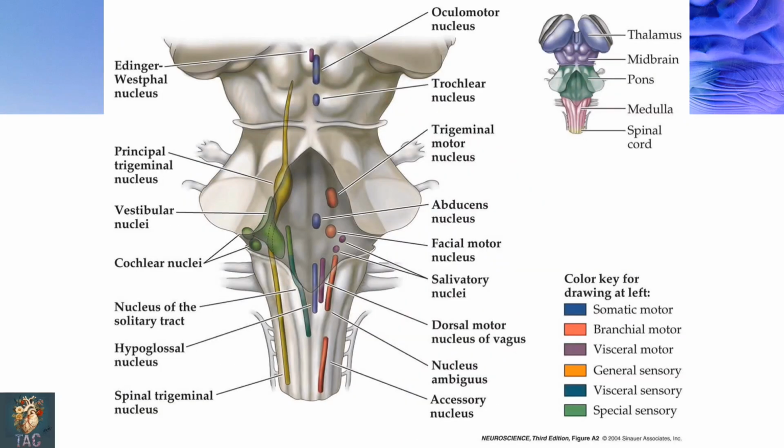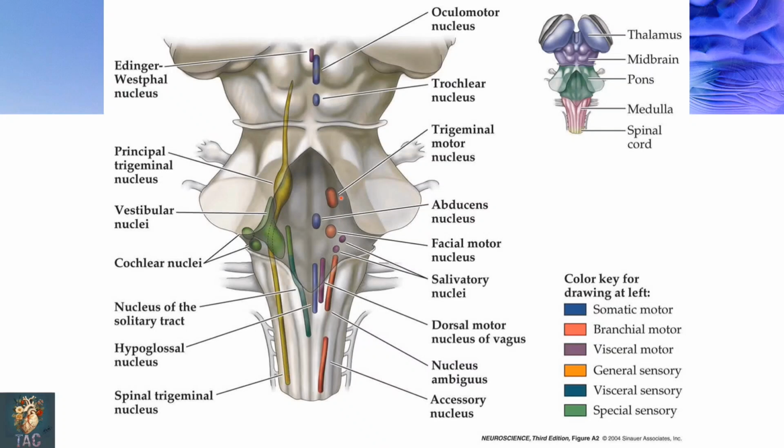Another beautiful diagram over here. You can see the different cranial nerve nuclei in this section as well. So this is the Edinger-Westphal and motor nucleus of the oculomotor nerve, the trochlear nerve nucleus. Here you can see this is the trigeminal nerve nucleus, its mesencephalic part, its pontine or principal part, and its spinal part.